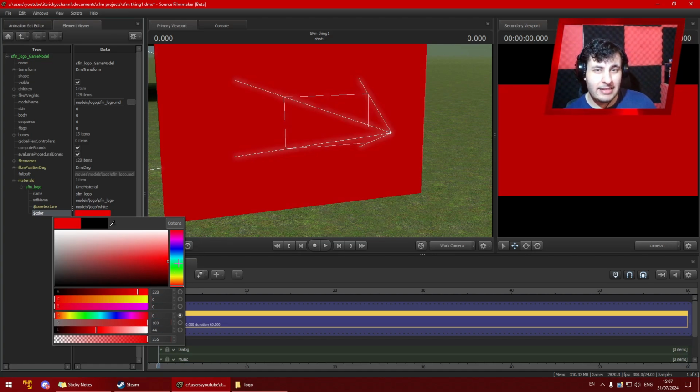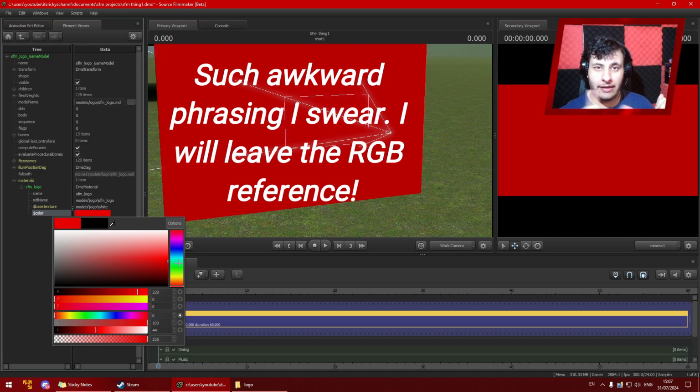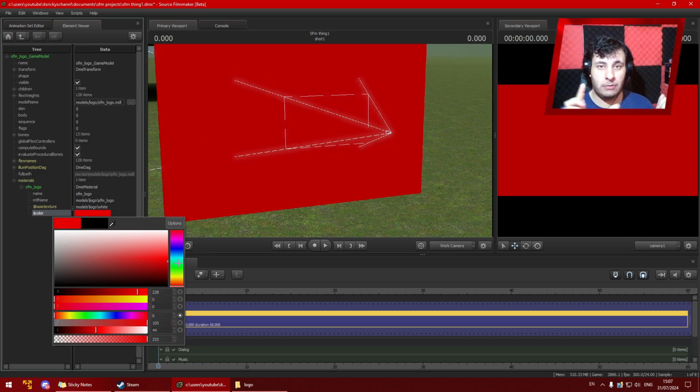There is a dedicated color, and I will leave the reference for the RGB for that down below, but there's a dedicated shade of green that is used for chroma keying. It's literally called Chroma Key Green. I will leave a little string to that in the description down below, the RGB for that. In my personal experience, this works the same way as well.